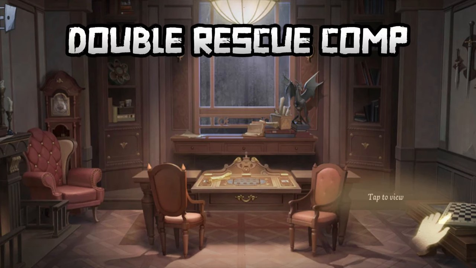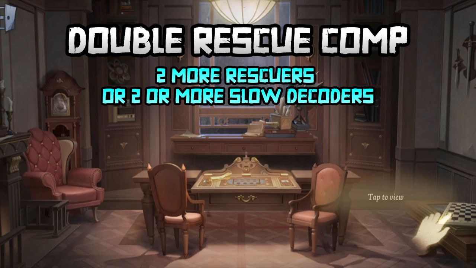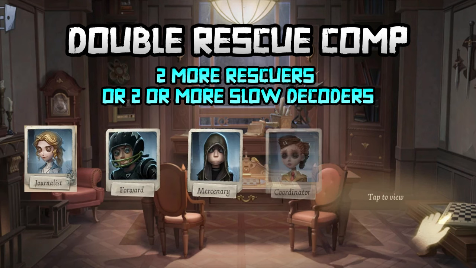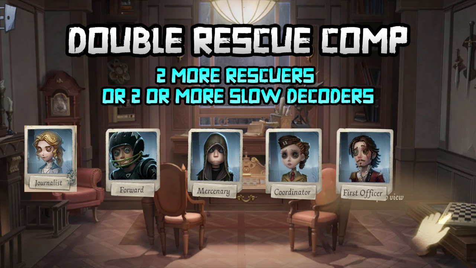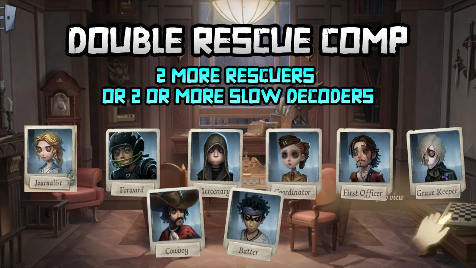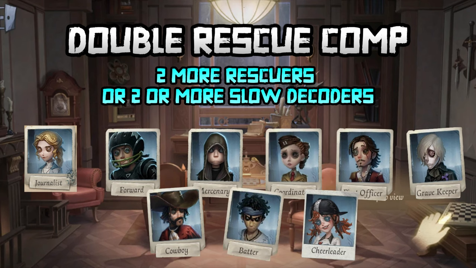Now then, this team comp is called double rescuer team comp, but you can run this if there are two or more slow decoders in general, though usually it's rescuers. So for example, you could have journalist, forward, mercenary, coordinator, first officer, gravekeeper. Those are our 7 rescuers. But then you could say, okay, maybe cowboy, maybe batter, maybe another slow decoder like cheerleader. You could say something like that, but it's not really necessary against harassers like those. You can use other personas instead.